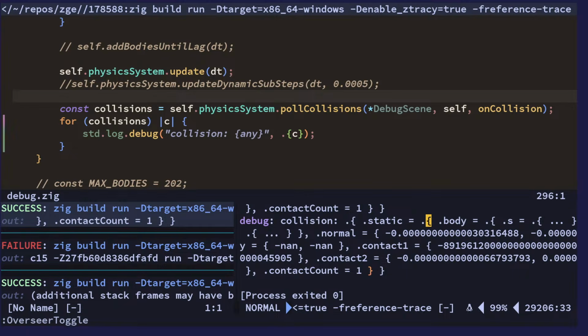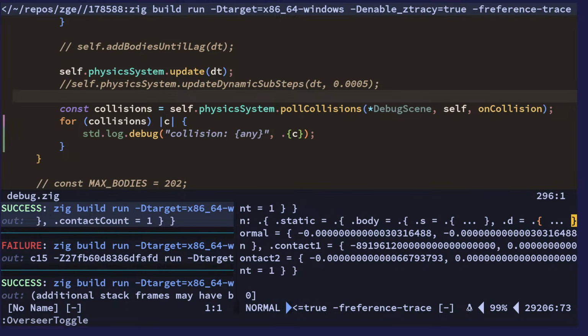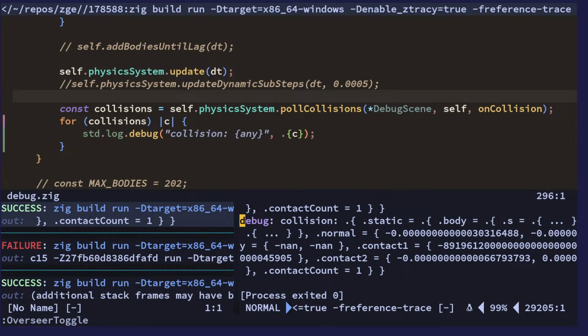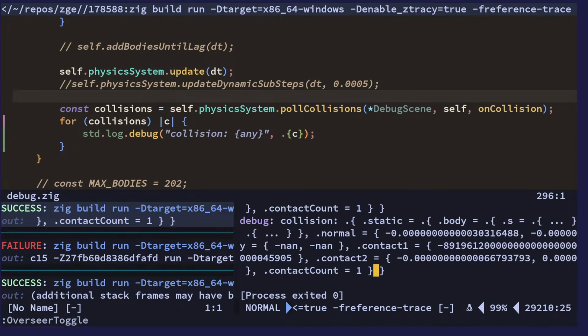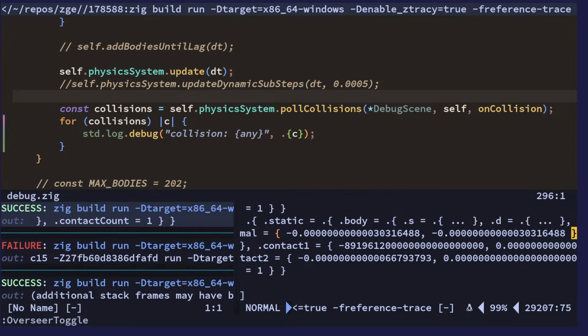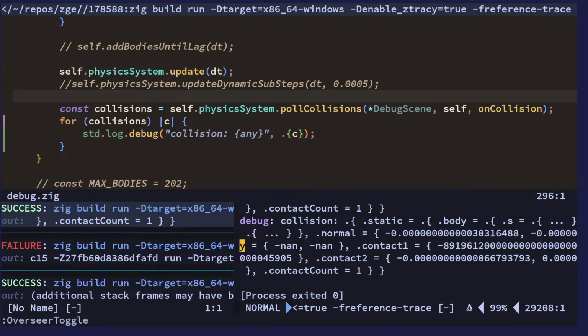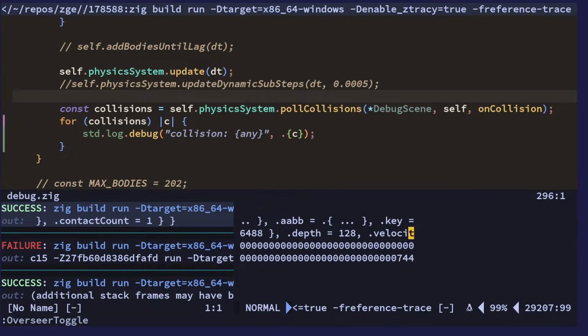And that's it. Wait, no, this is wrong. Let's see. Key, we have a normal, velocity, nothing, contact is undefined. Of course. Wait, is that it? Yeah, that is it. The body, though, ends over there. Okay. And then we have a normal, depth, velocity. Okay, so the velocity might be an issue here.